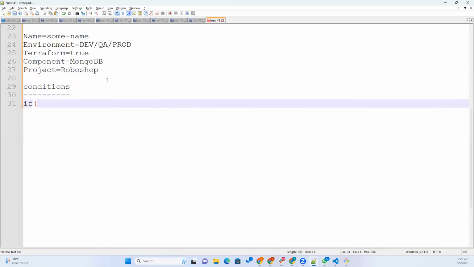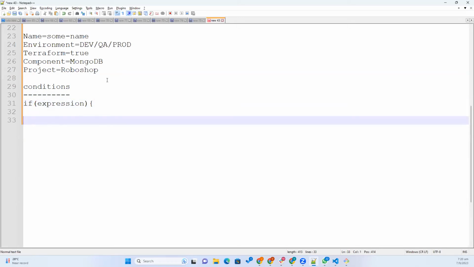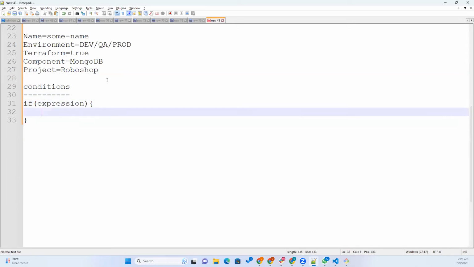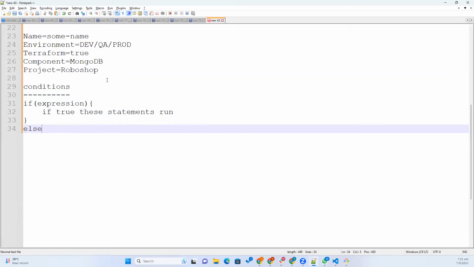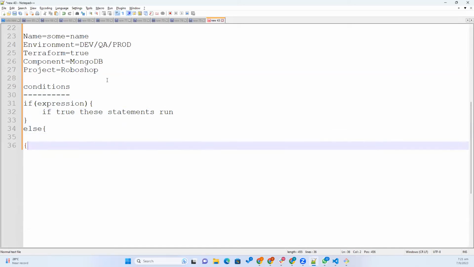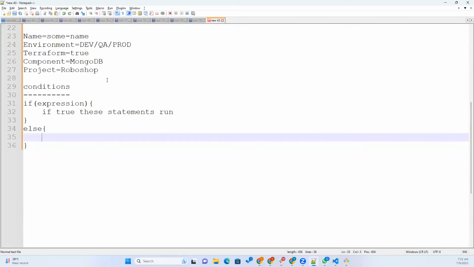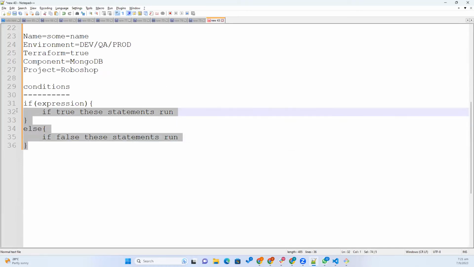The general if syntax: expression, and then if true, these statements run, and else these statements will run. Else means false. If false, these statements run. So this is a multi-line if condition.